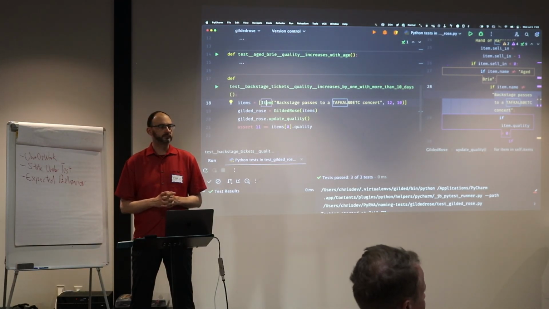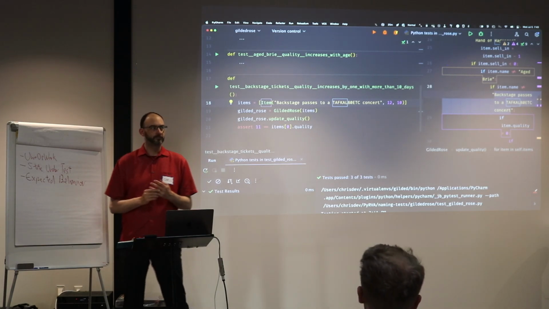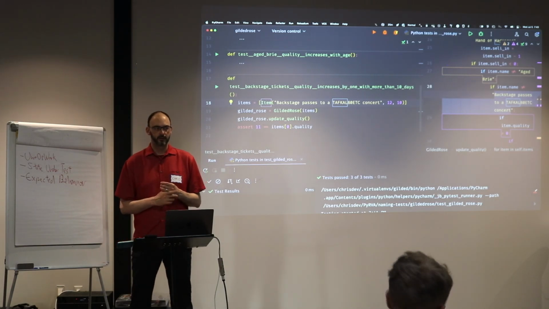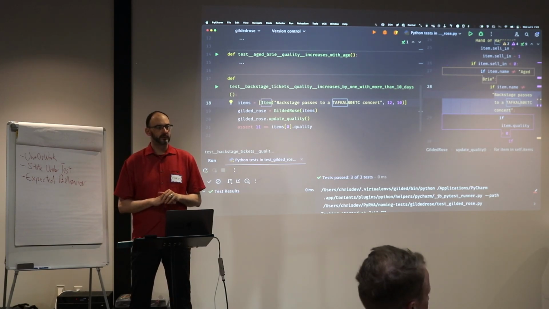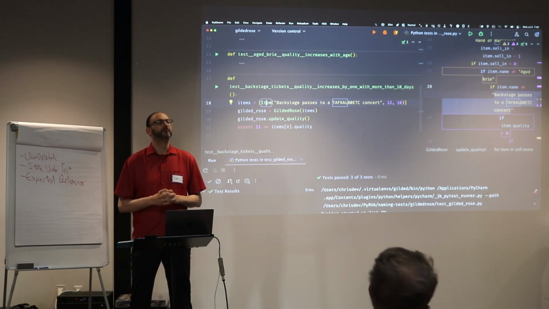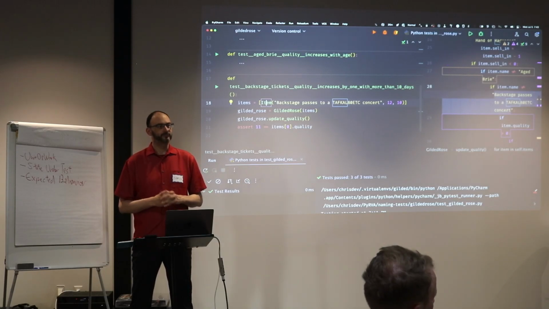Right, but if I'm 100 days out, that hasn't been tested. I mean, so I guess another aspect is, do you have an abstracted test for backstage ticket quality that has the 4 cases, greater than 10, between 10 and so on, do you write it that way?